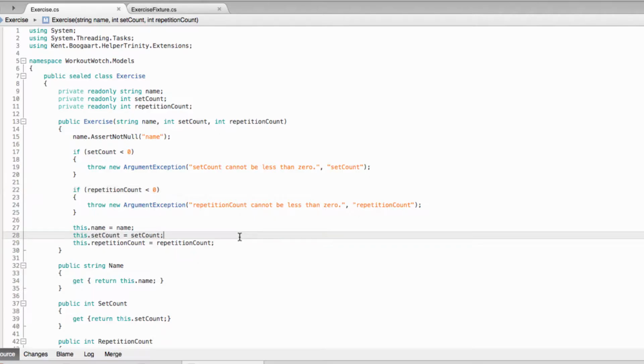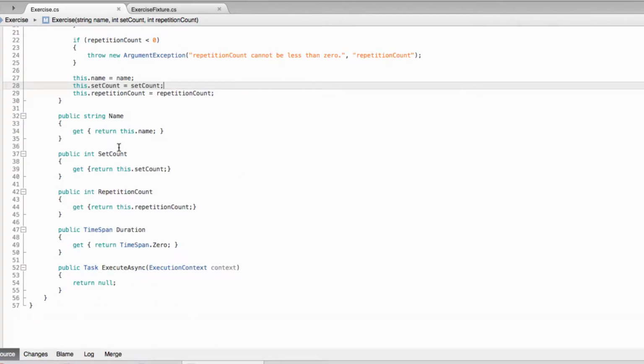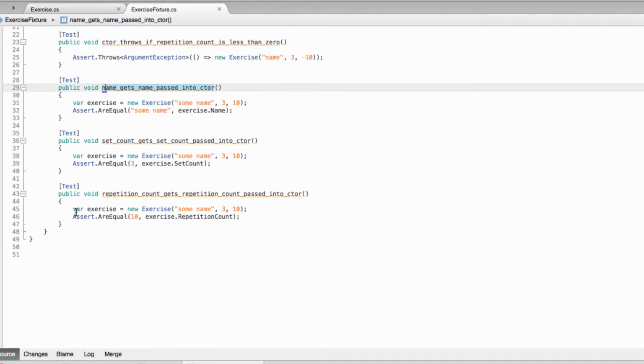Cool, they do. So let's move on to the real meat of this class, which is, well, let's do duration first. Let's write a couple of tests around that.